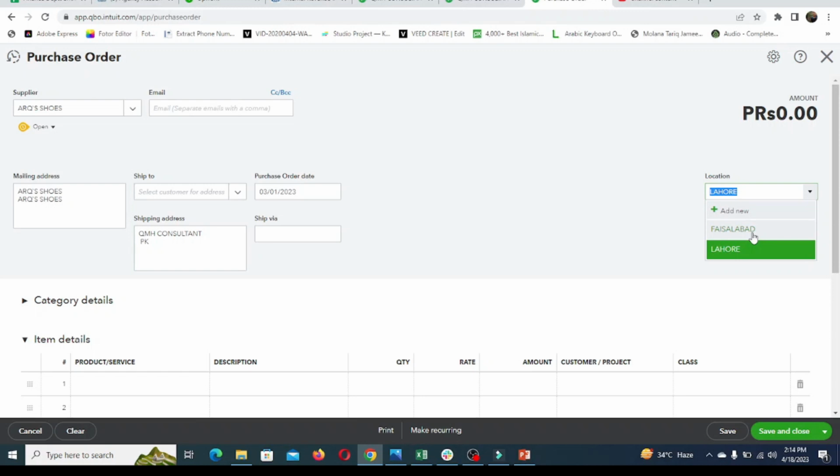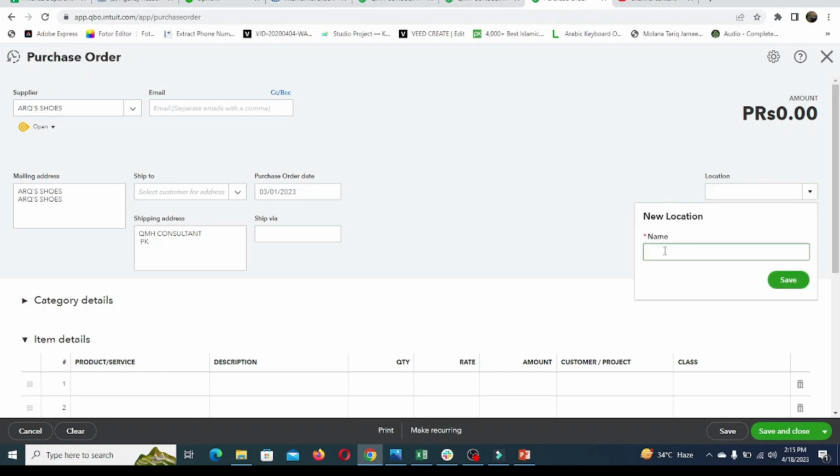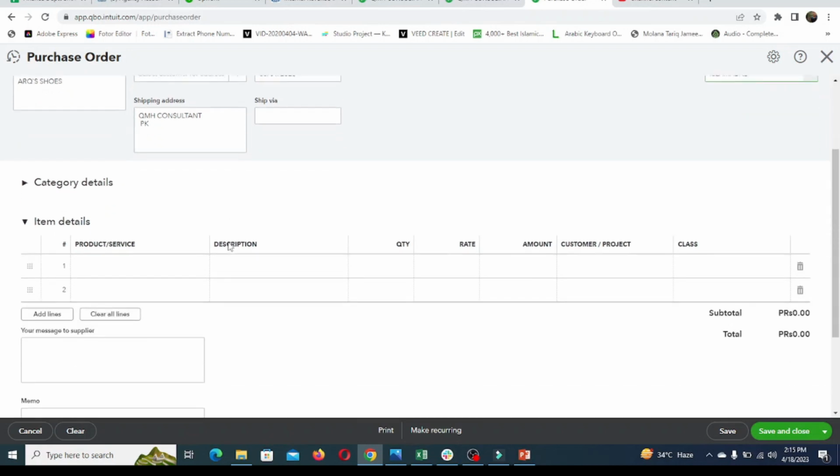We can also mention the locations, meaning the physical location where your business is being carried on. This is the facility offered in QuickBooks Plus and QuickBooks Advanced, not lower than that. So we mention Faisalabad here, or we can open another location, let's suppose we name it USA. Definitely you are going to play with multiple currencies if you go outside Pakistan. At the moment I am again adding a Pakistani city, Islamabad. So I have added Islamabad, and that is how our purchase order looks.